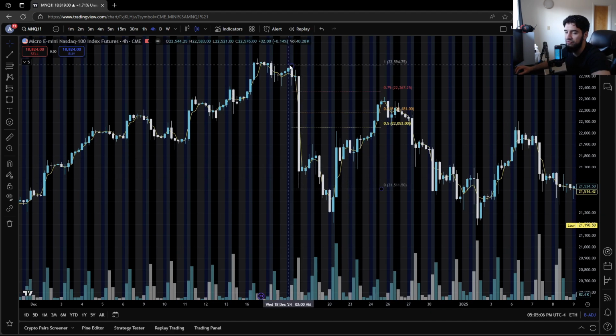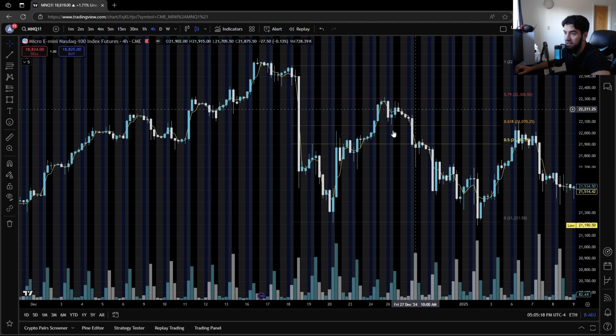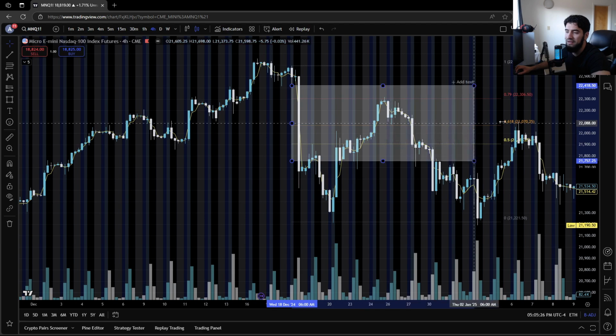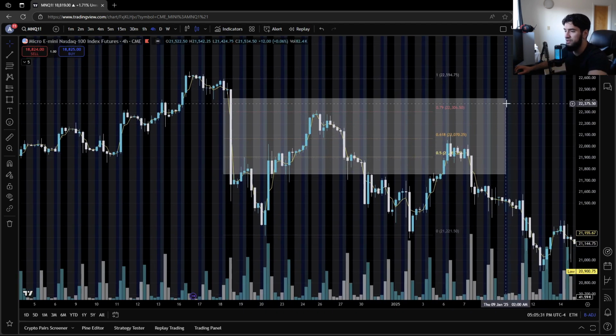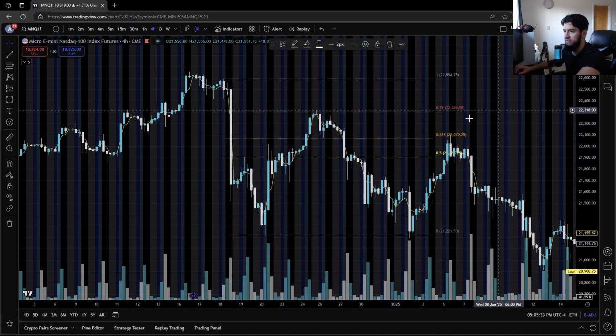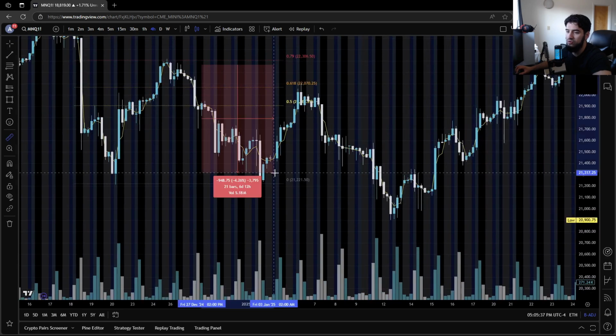So in this case, we draw a fib from this swing high to the swing low. Although price didn't retrace back to the equilibrium level, we did get a little reaction. But now if you extend it lower, and see that price ends up coming higher, sweeping this high, coming all the way back up, because we have this very huge 4-hour fair value gap that got left over here. So we fill it almost all the way, and then we come all the way higher to this premium level, making the 0.79 retracement, and then you guys can see we make the actual move lower, right?